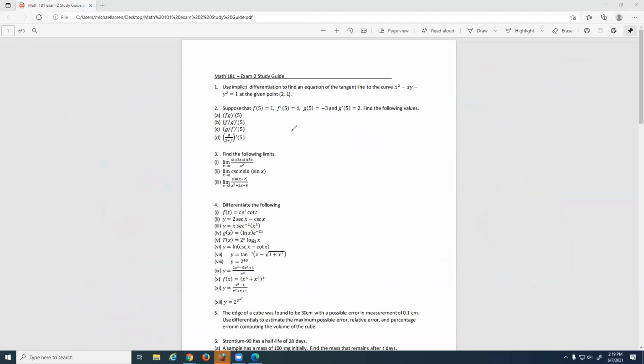All right, so now I'll move on to number 3. Number 3 wants us to find the following limits. The first one it gives us is the limit as x approaches 0 of sine 3x times sine 5x all over x squared. If we were to just try and plug in 0, we would get an indeterminate form because we'd get 0 times 0 over 0 squared, which we don't really know. It's going to be indeterminate form. Do you guys have any ideas on another way we could evaluate this limit as opposed to just plugging in?